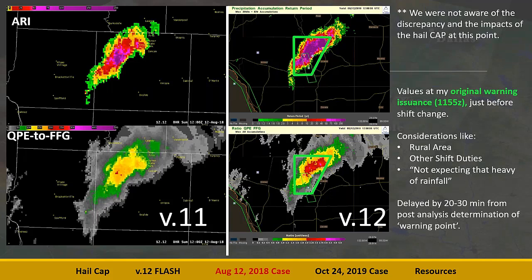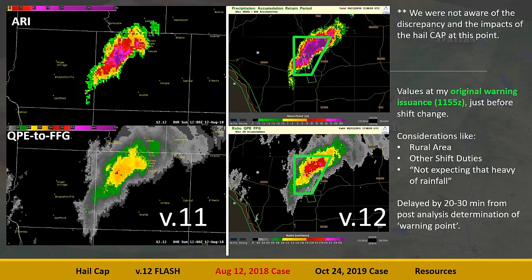So I had kind of gotten a little bit distracted, admittedly, doing the taps, doing other things to rack up the shift. And when I turned back to Flash, I was presented with this. And again, I was looking at the images on the left, the older data, but really regardless of which you look at, we're now at 200% in some pixels of QPE to flash flood guidance ratio, ARIs of over 100 to 150 years. And those values are even higher for version 12. And so I was like, oh my gosh, got to get that flash flood warning out.